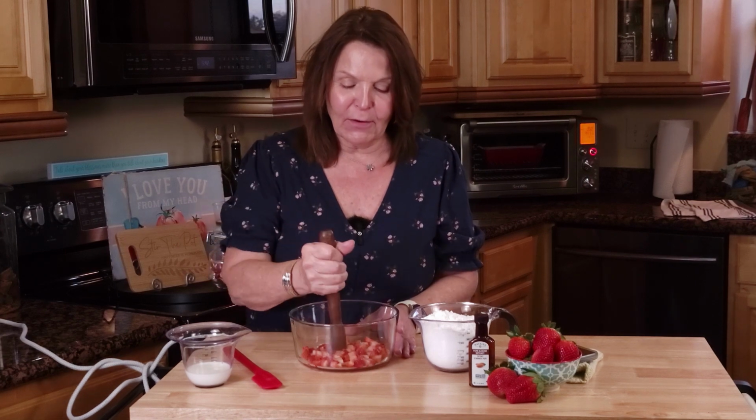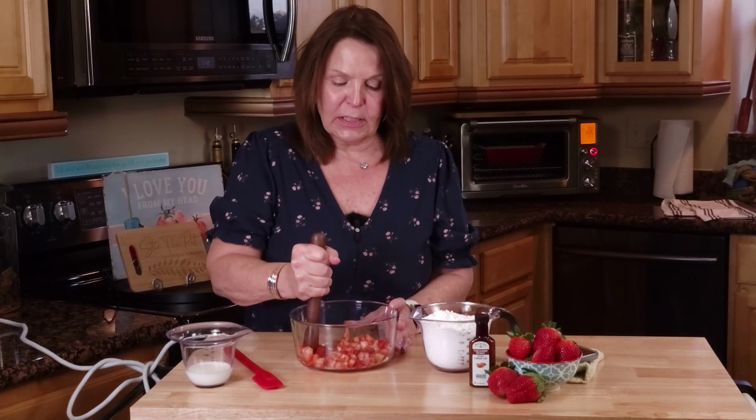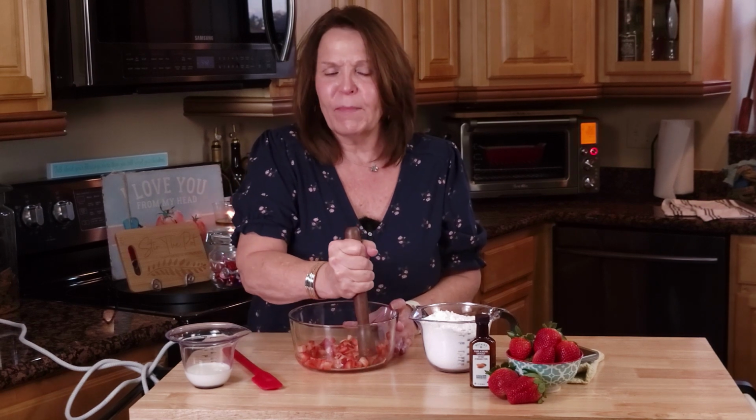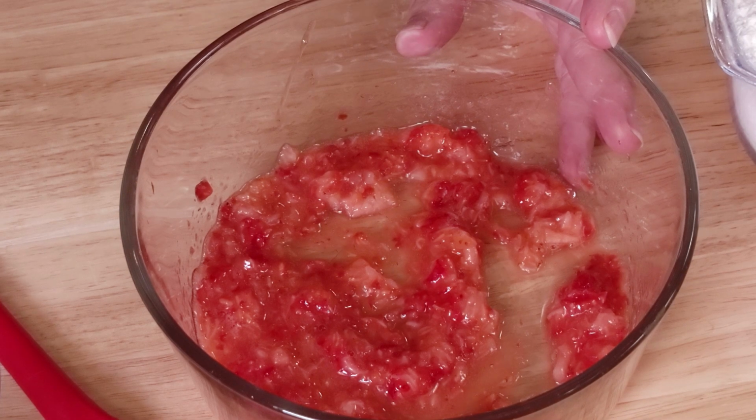While my award-winning Florida strawberry pound cake bakes, I'm going to make a sweet topping for it. So I have a half a cup of strawberries that I have diced up, and I have a muddler. Do you guys have one of these? If you don't, you can just mash these up with a fork, but I'm using my muddler, and you're just going to press these, and they'll be almost like a jam consistency, not quite a jam, because it's not going to be that thick. That's the consistency I'm looking for.